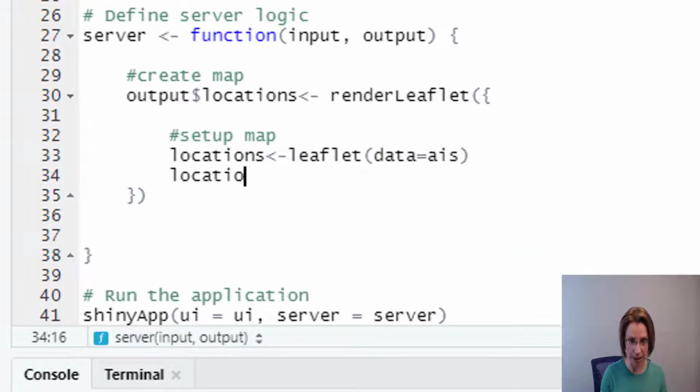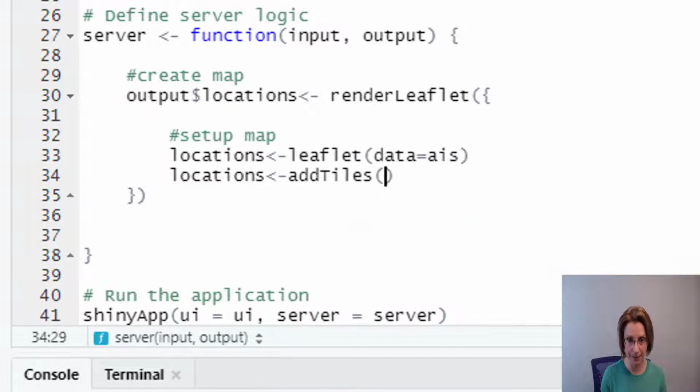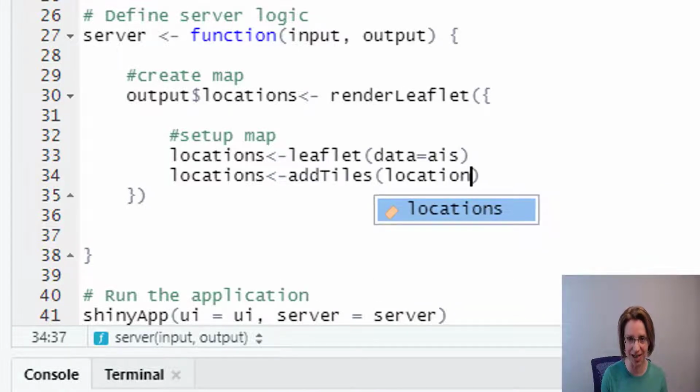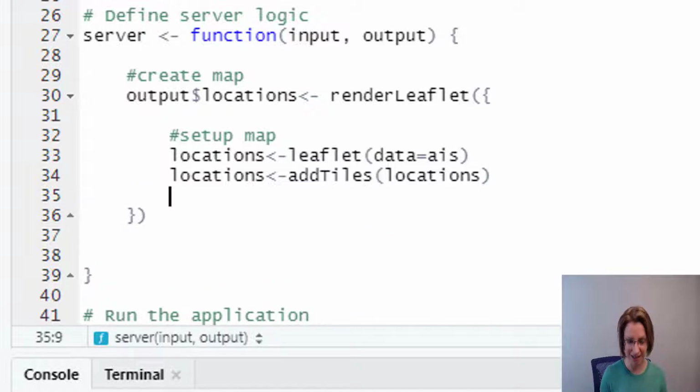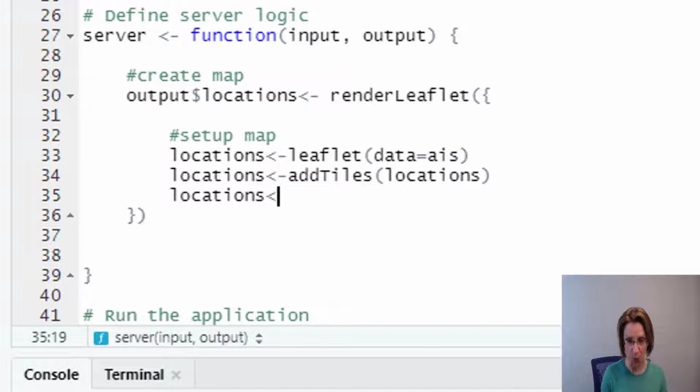Then into locations we need to add tiles. Onto locations, so we type in locations again. Then onto locations, we also want to be able to add a circle to represent where the ship has been.